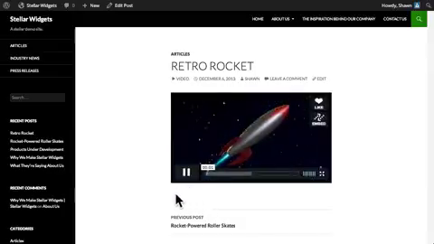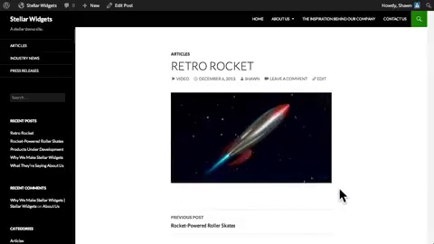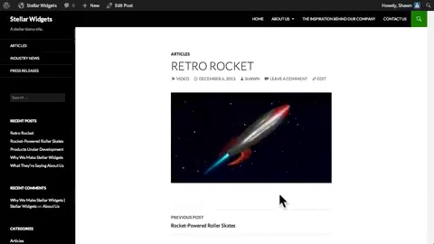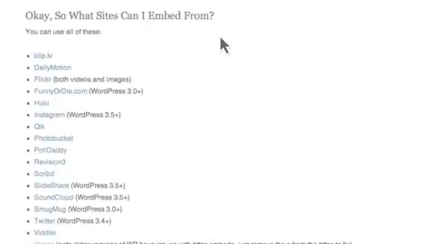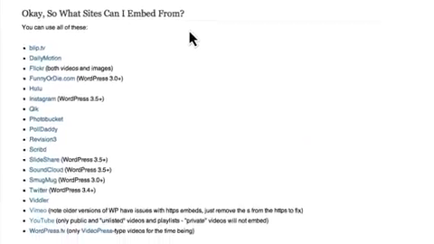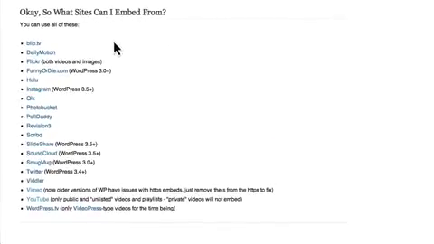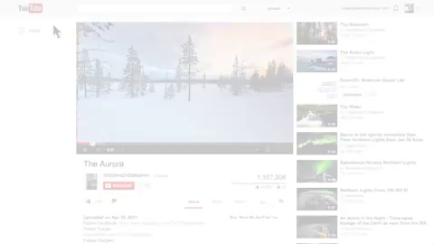You can see that WordPress has not only embedded the video nicely, but it also has automatically resized it for us, filling up the exact width of the content area perfectly. You can also use this same method to embed media from a number of other services, including Flickr, Instagram, SoundCloud, Twitter, or YouTube. Visit the WordPress Codex for a list of sites and services that support the auto embed method.